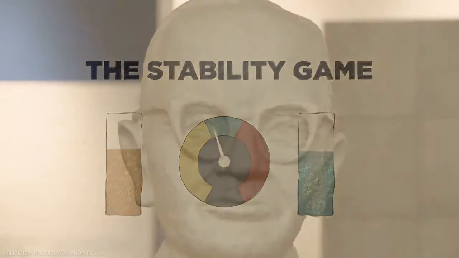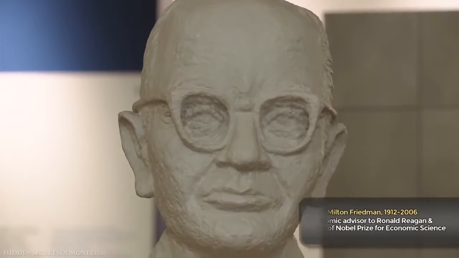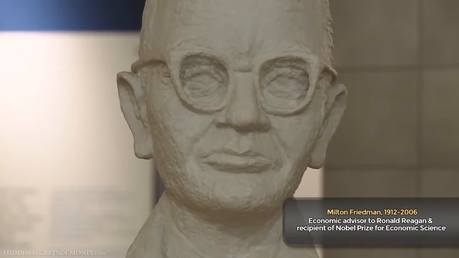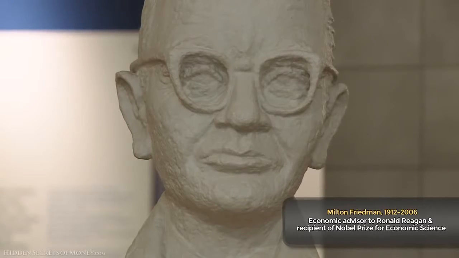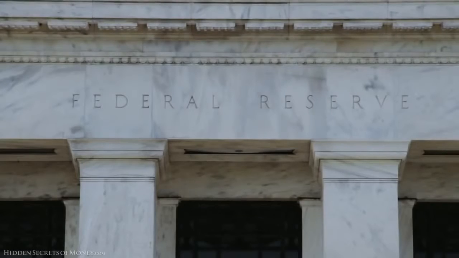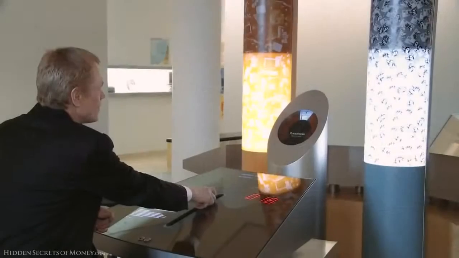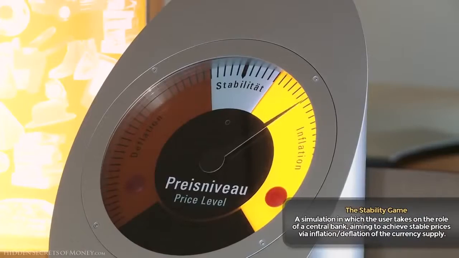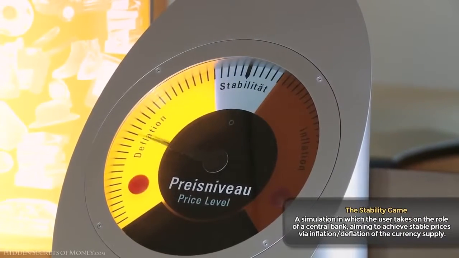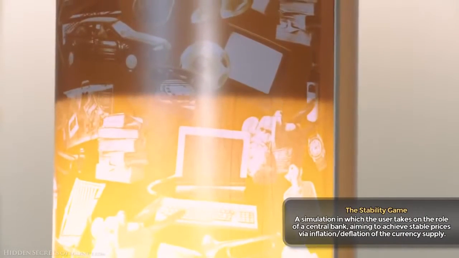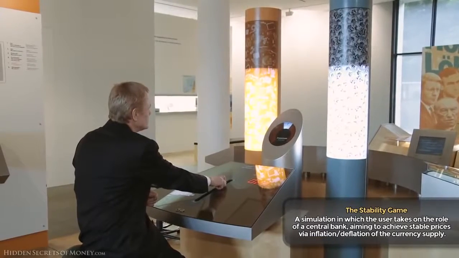So here we've got my buddy Milton. Actually, Milton was sort of a semi-free market economist. He won the Nobel Prize, so he's considered the dean of the Chicago School of Monetary Thought, which are monetarists. They believe that we should have a Federal Reserve and it should expand and contract the currency supply to achieve stable prices. One of the problems with Keynesians and monetarists and so on is that they think you should expand it and contract it, but they never contract it.